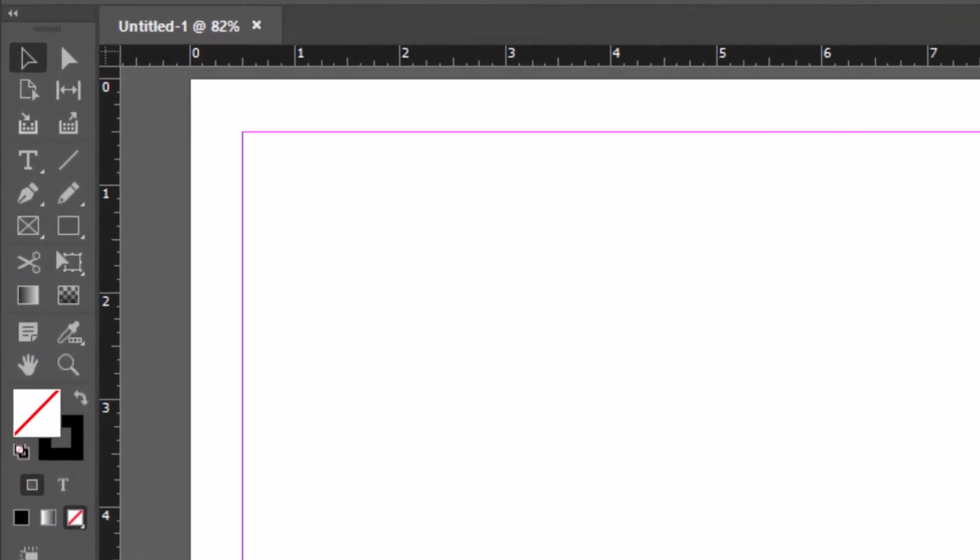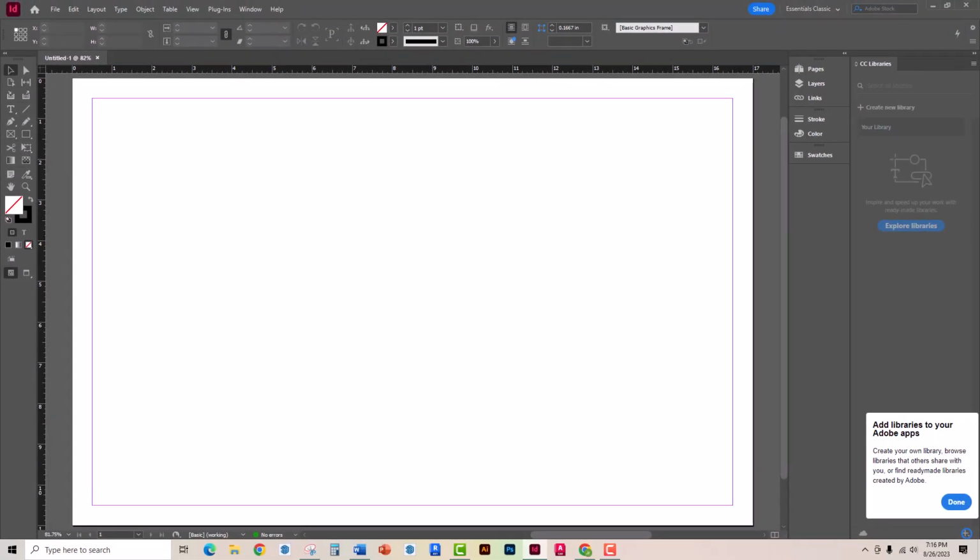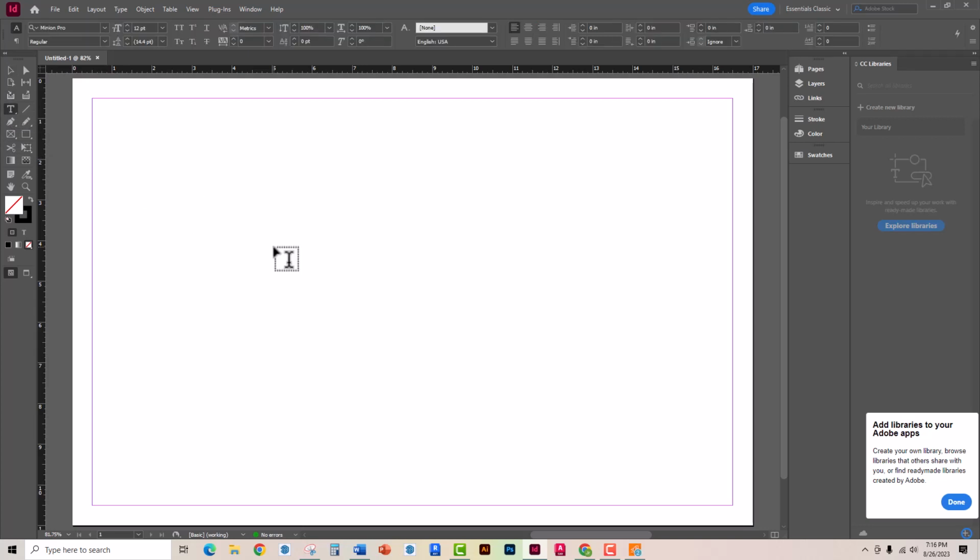So you should see some of the same tools in the toolbar, like the white and black arrows, the text tool, the pen tool, there's the pan hand and the zoom as well. Even the color selection boxes for fill and stroke are there. There's a couple other buttons that are new to you, so I'll be showing you a couple of those in upcoming videos. But just to show that as you select different tools to work with, so for instance, if I hit the text button, you'll notice that the ribbon changes up a bit, showing you all the different ways that you can modify what you're working with.